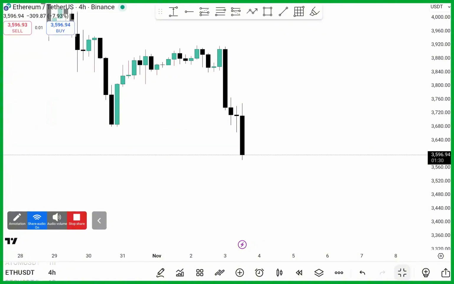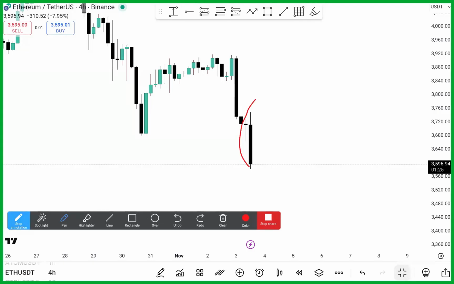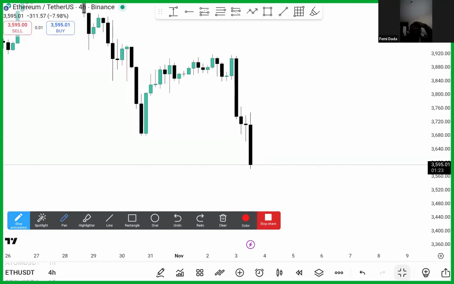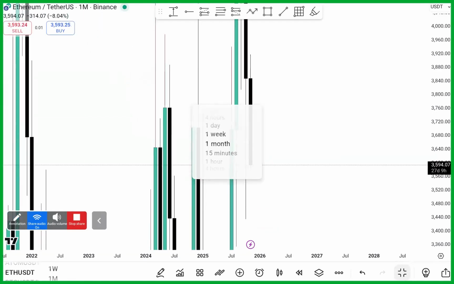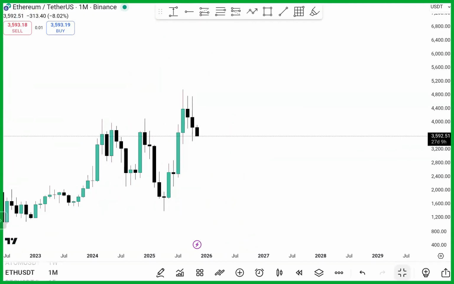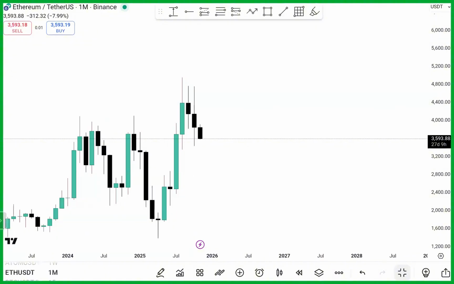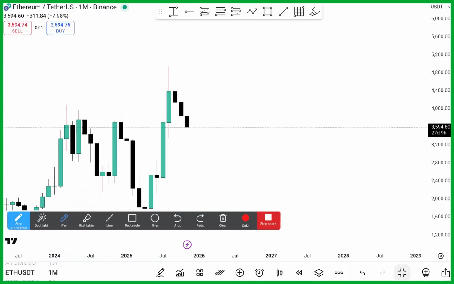Let's assume this candle had not yet formed. Let me use the monthly candle, because there I can illustrate for you. Are you seeing the monthly candle? Every candle you see here took a full month to form. But remember, we are in the new month, so this candle has not yet formed.